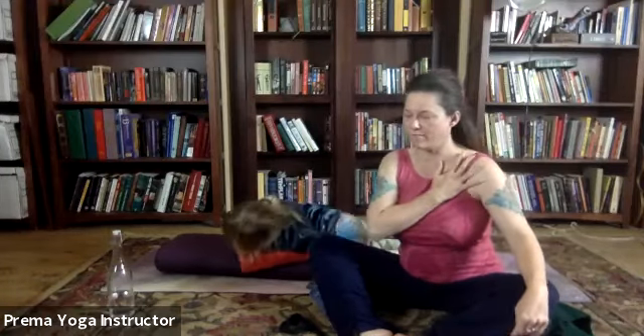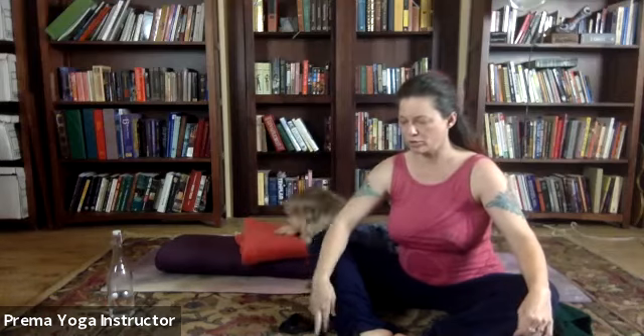The other place that sometimes feels uncomfortable here is the chest with the heart opening — especially if your bolster is extra fluffy. If your elbows touch, that'll take some of the weight out. But if your elbows aren't touching, sometimes it's a little too much of a stretch across the chest. As you hold the pose, if you find you start to feel an aching or discomfort in the chest, collarbones, or shoulders, we're going to go ahead and prop your elbows up too — for an experience I like to think of as the yoga easy chair.